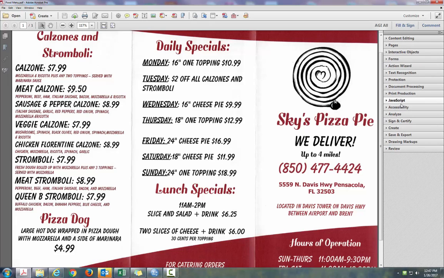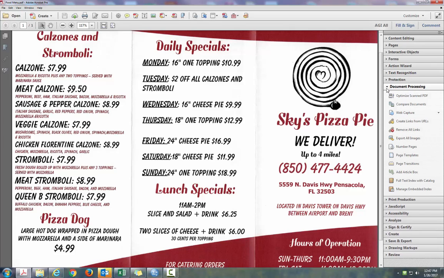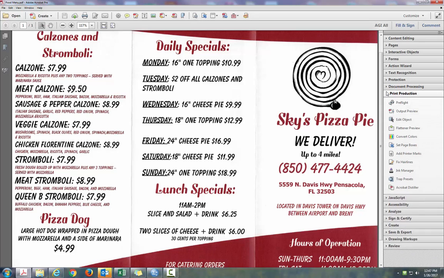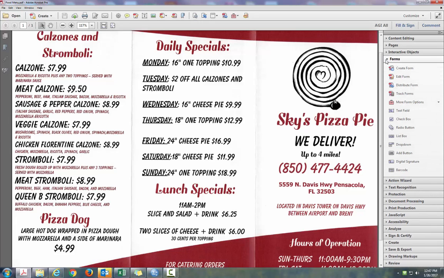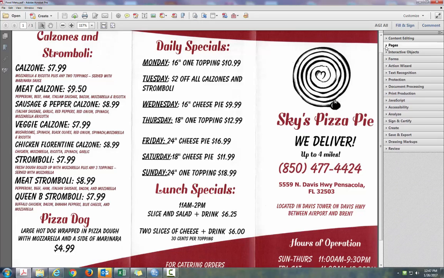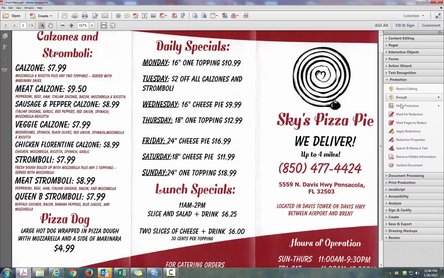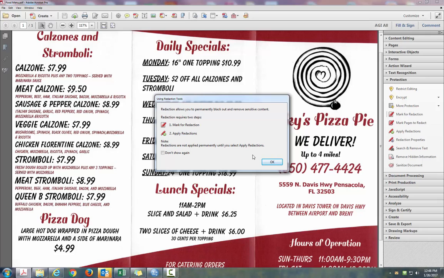So first thing, if I want to redact a certain portion, I know that's not the topic of this video, there are a lot of different options on here, so that's definitely an option that you can use. As you can see, you can go through some of these more specifically, but there's a lot of different things that you can do in order to redact or work with different images. So keep that in mind. There's a lot of options here. If I want to redact, I go to Protection. I am going to mark for redaction. It says, are you sure you want to redact permanently? I say, yes, I do.